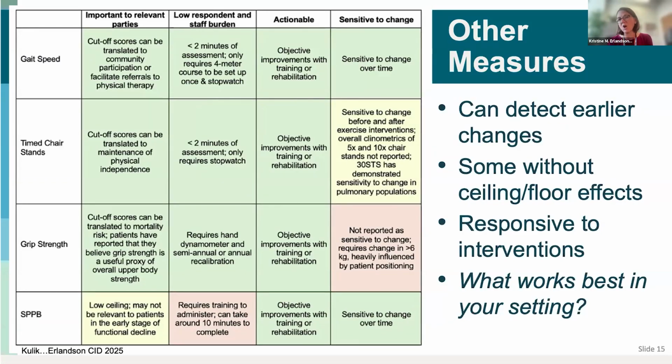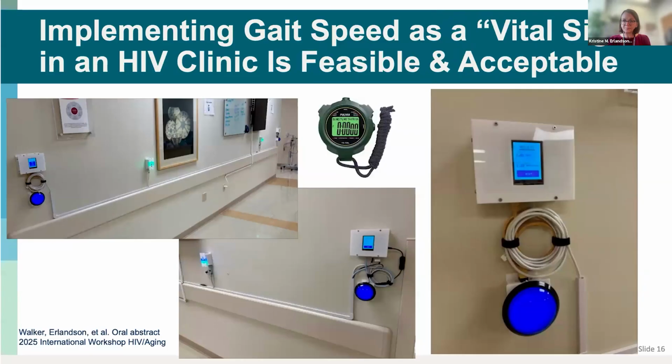So when you're thinking about all of these assessments, I'd say probably the most important thing is what works best in your clinic setting. What can you see actually happening? What's feasible in your setting? If you have time for a 10-minute assessment, certainly consider some. If you really have time for less than a minute, then what can you make work in your setting? And again, considering some of these pragmatic measures as to what might be responsive, where can we detect changes, I think is also quite important.